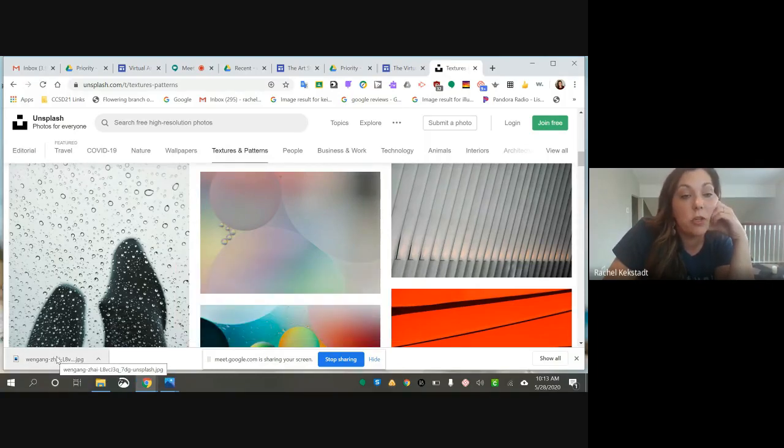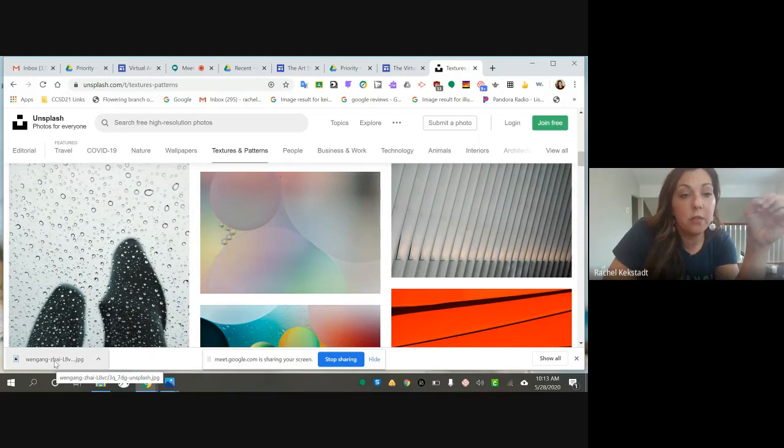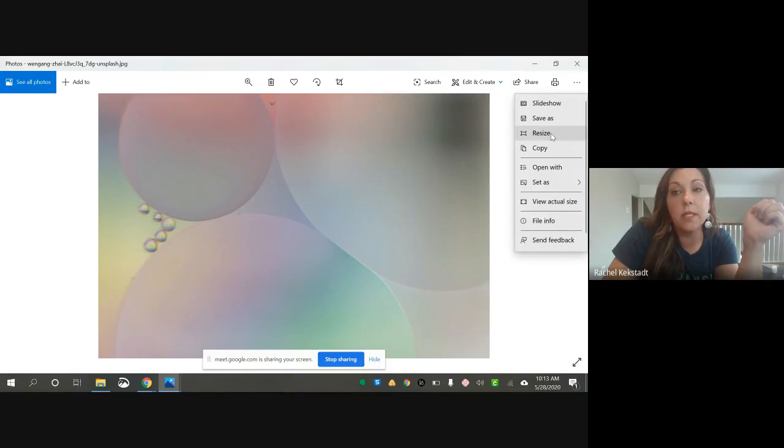You need to resize your images, because if you keep them very large, when you put them into the header or on the background of a page, it takes a long time for the site to load because the file's too big. I'll show you right now how to resize the image. Once you open the image, you go up to the corner here where there's 3 dots, and you go to resize.